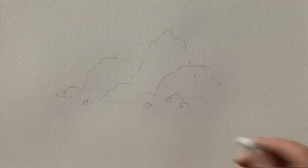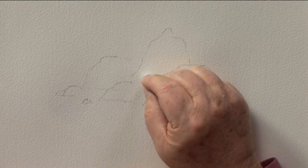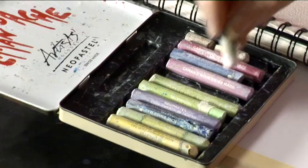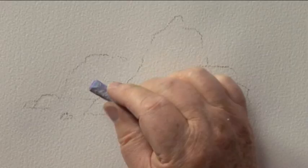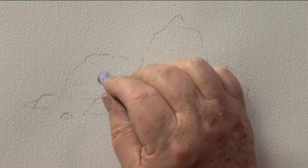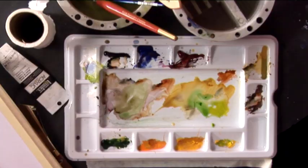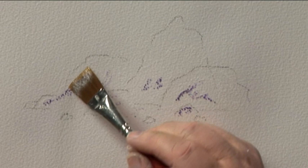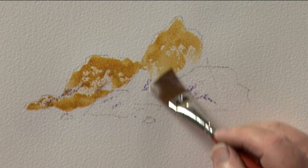I'm going to use a resist now to paint rocks. I'm using a white oil pastel — I could use a crayon or a candle. I'm just going to put on some marks here with the white oil pastel, because when I paint over the top it'll resist it. Let's put a little bit of purpley blue on. And all we do is paint over the top — use a three-quarter flat, a bit of raw sienna to start with. And you can see already that the resist I put on is repelling the paint. There are so many different ways to paint things.